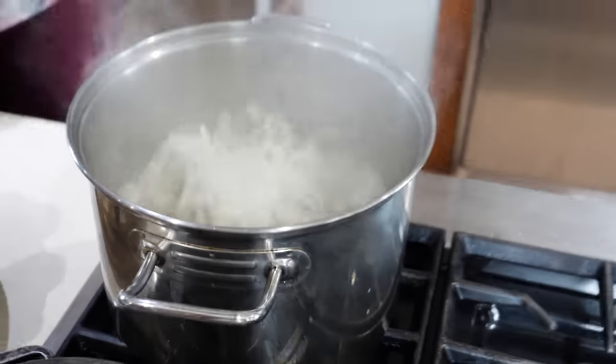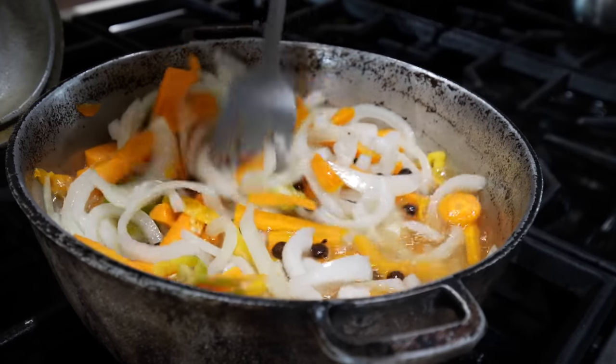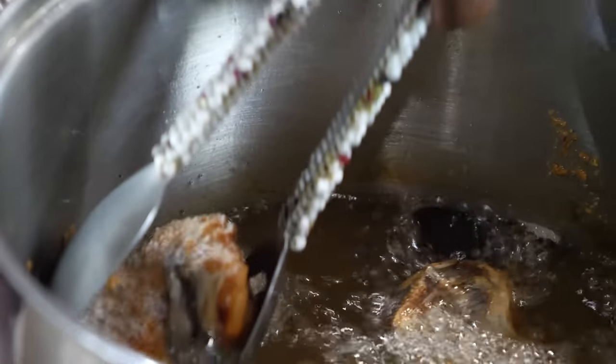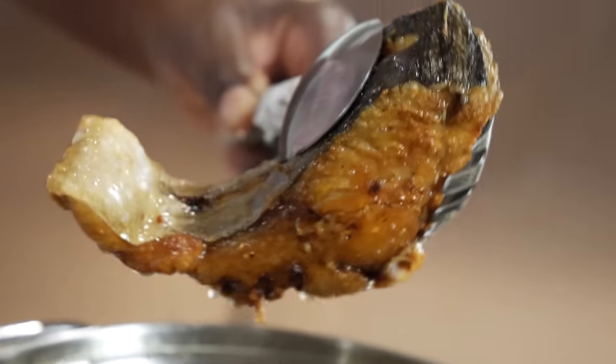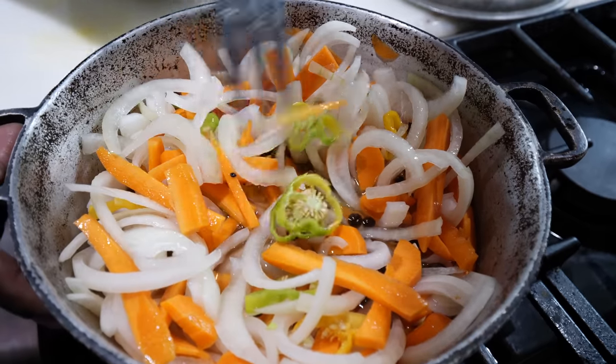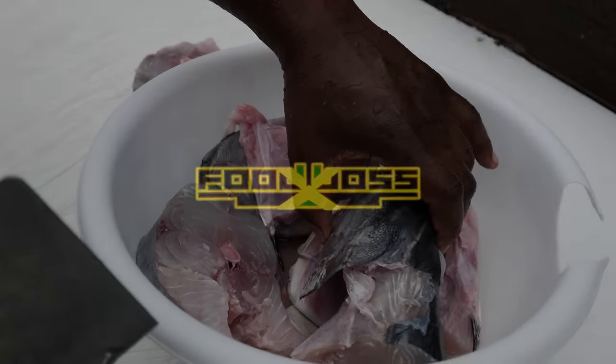It's time to taste the food. Don't play with pepper. We try other stuff, but we still stick to our Jamaican food. Let's chop them up with the one.